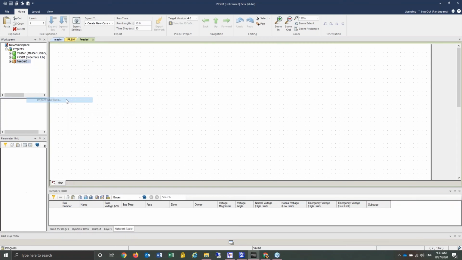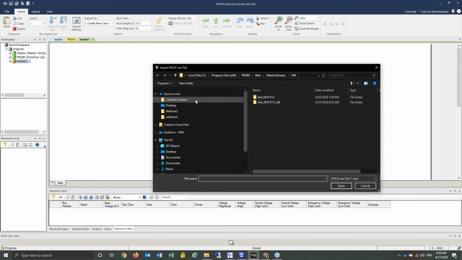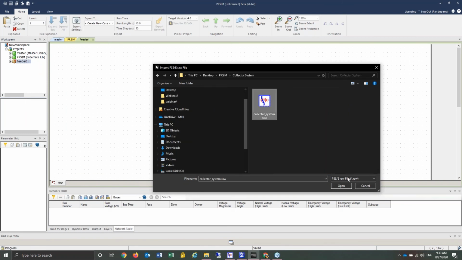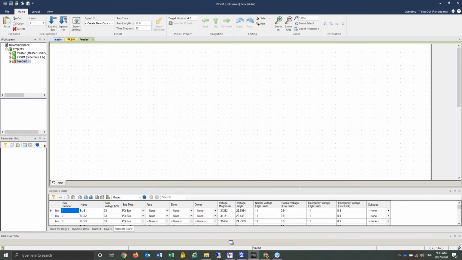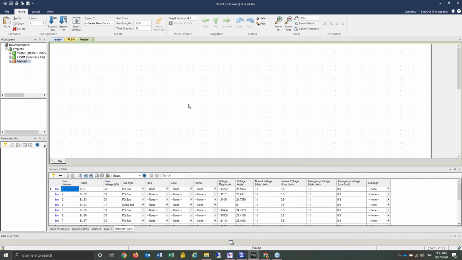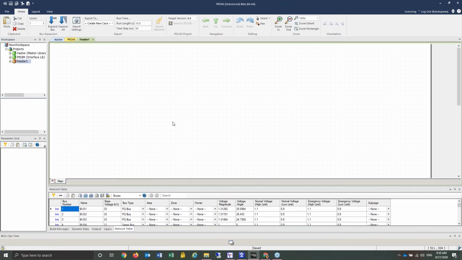So I'm going to import the raw data. As I import the network data file, under the network table, you can see it lists all the buses and the information that was in the PSSE case. Let's say you didn't have a location file. In that case, you will have to expand the buses one by one in this tool.